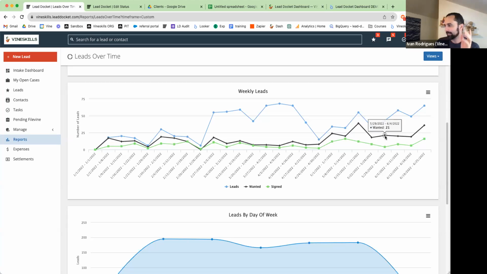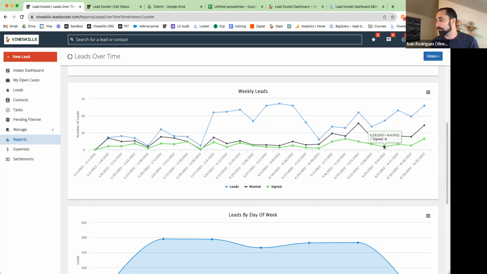So let me explain that again. The idea is this week here, we had 21 wanted leads and we signed 4. So that's, what, 25% or a little less than that, of a conversion rate.